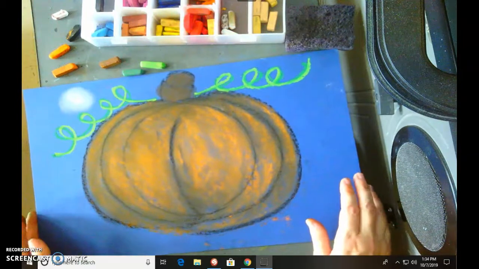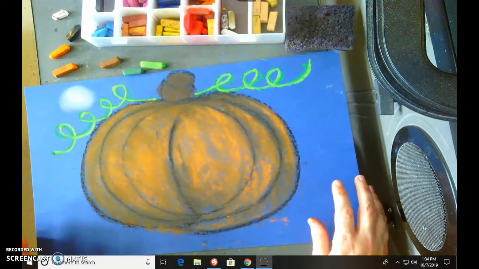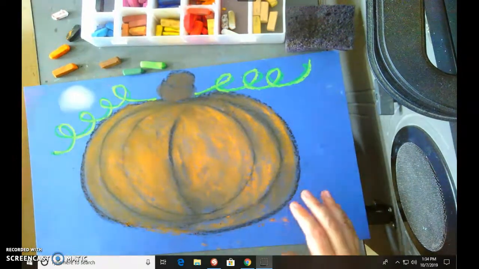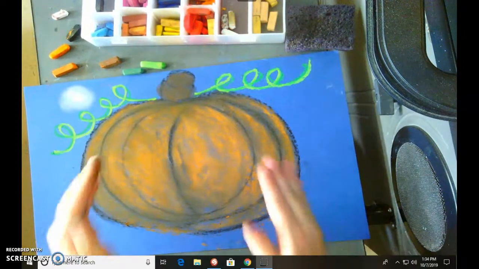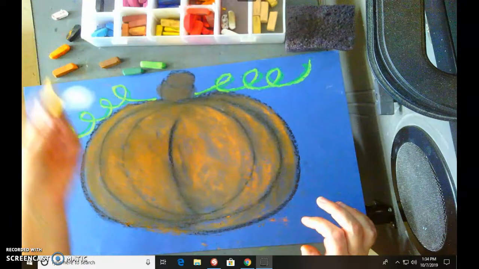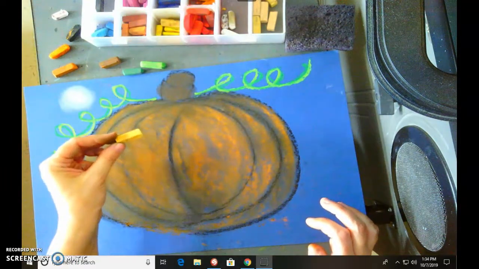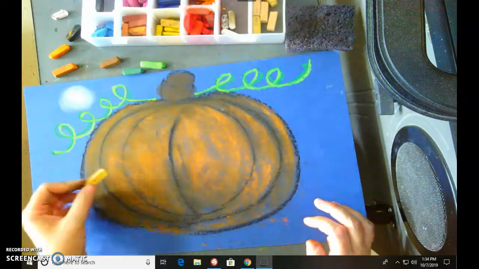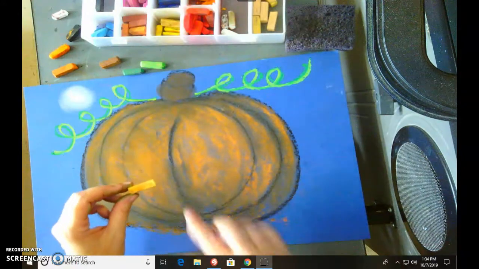Alright, so now I am going to add my highlights. I've got my moon. Now I want to add some highlights to this pumpkin. You can either take a yellow or a really light color. You can even do white, but I don't think I want white.